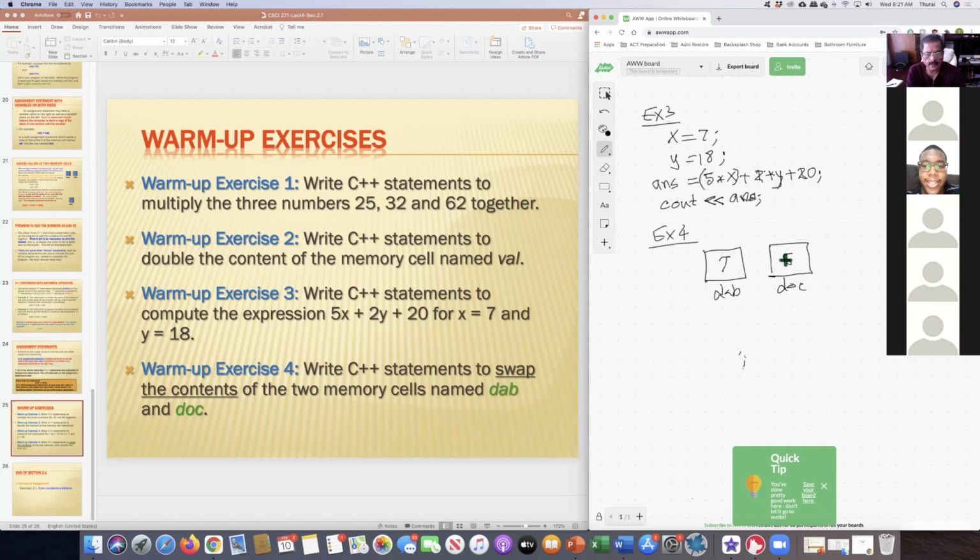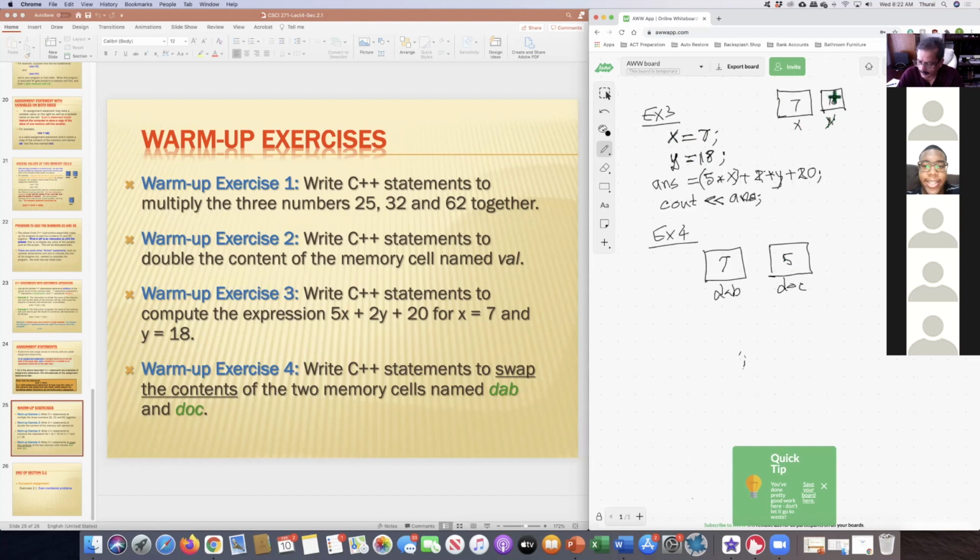So the value of X is 7. So we can use a memory cell called X to store the 7 in it. And then value of Y is supposed to be 18. So I use a memory cell called Y and assign 18 to it. So these are two memory cells now holding 7 and 18. So X and Y are the names of them.